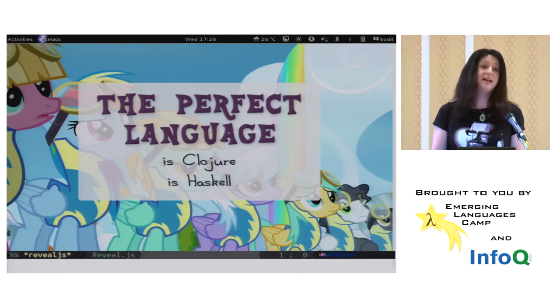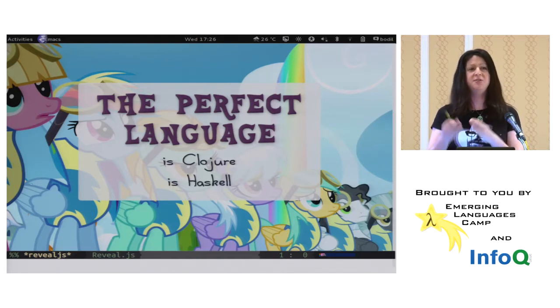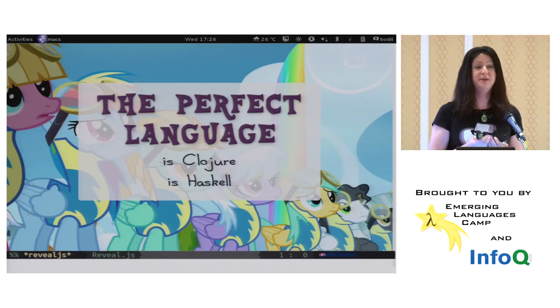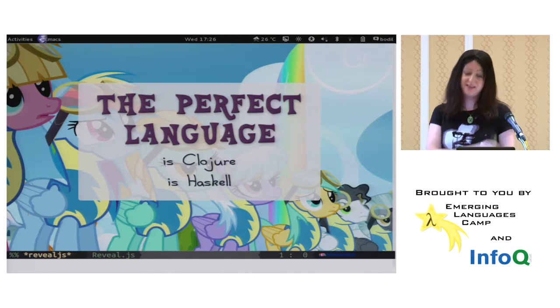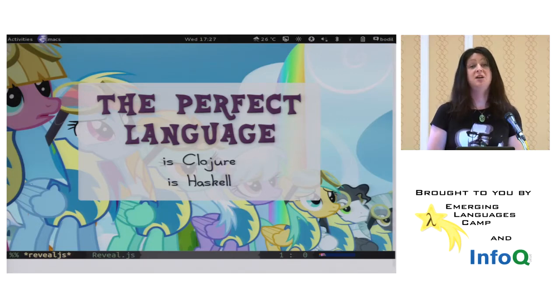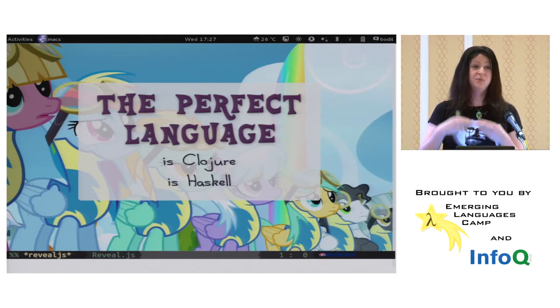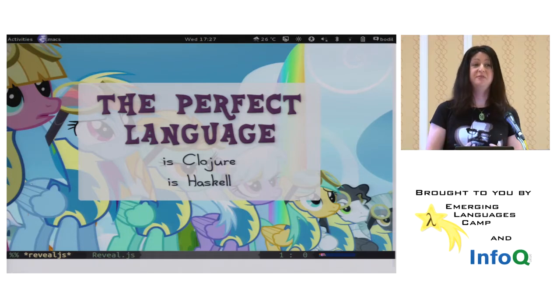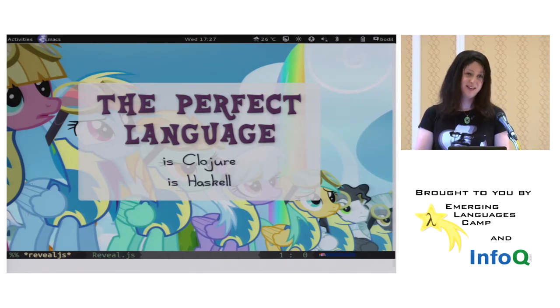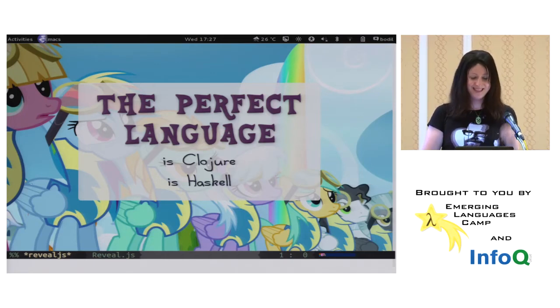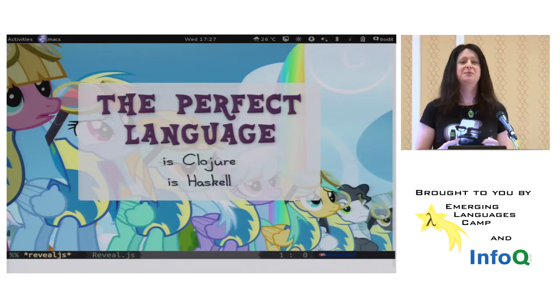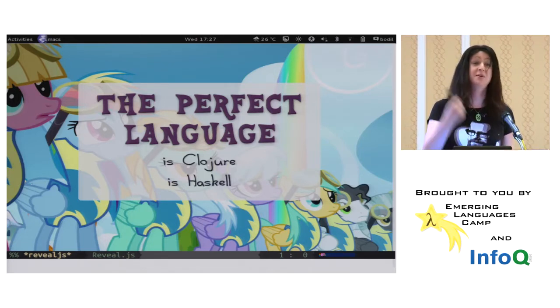So the perfect language is Haskell. What Clojure aspires to in functional purity, Haskell is actually completely uncompromising about. And it has an extremely powerful type system, so powerful that as long as your Haskell program compiles, you can be pretty sure that it is bug-free. It doesn't mean that you got the program that you thought you were writing, but it's going to be a correct program, at least. So Haskell just fills me with thoughts of warm, fuzzy things, which are called monads in Haskell.